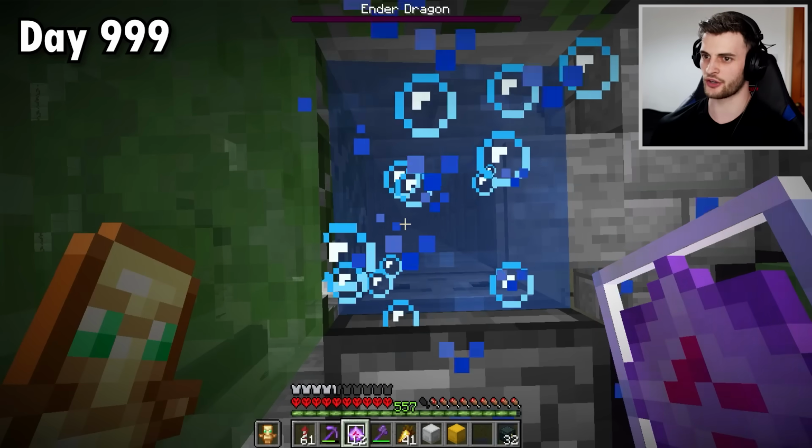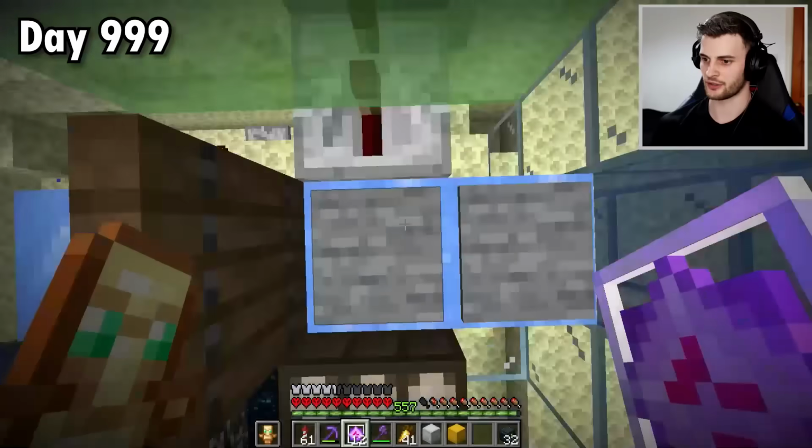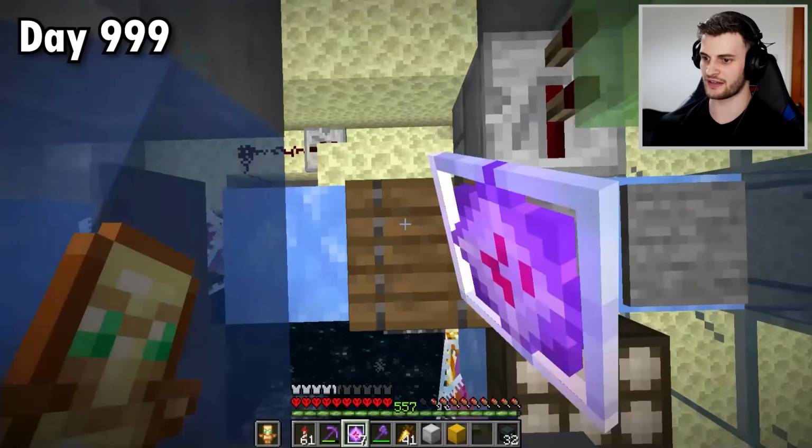And second time round, another dragon has easily been defeated. And this time when the machine pushes me out, look at that. We land exactly where we want to be. And we're going back around the machine again, as intended.